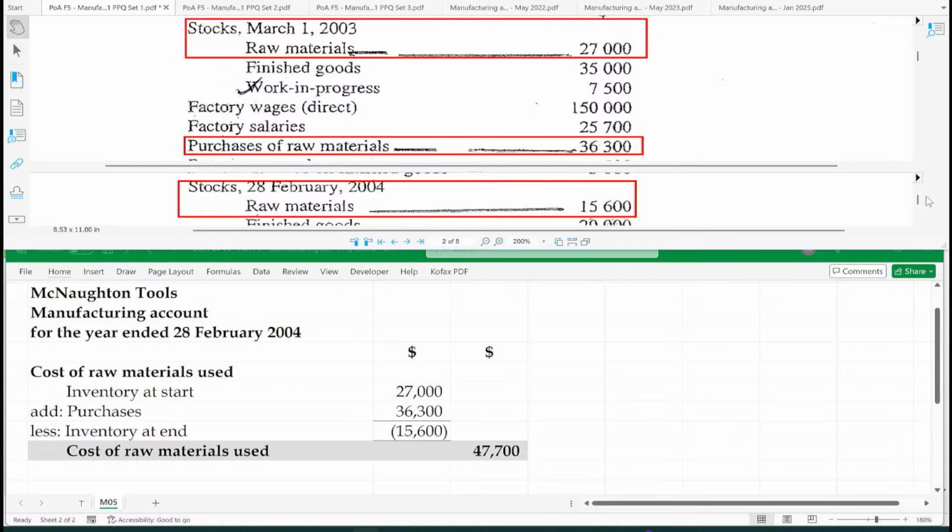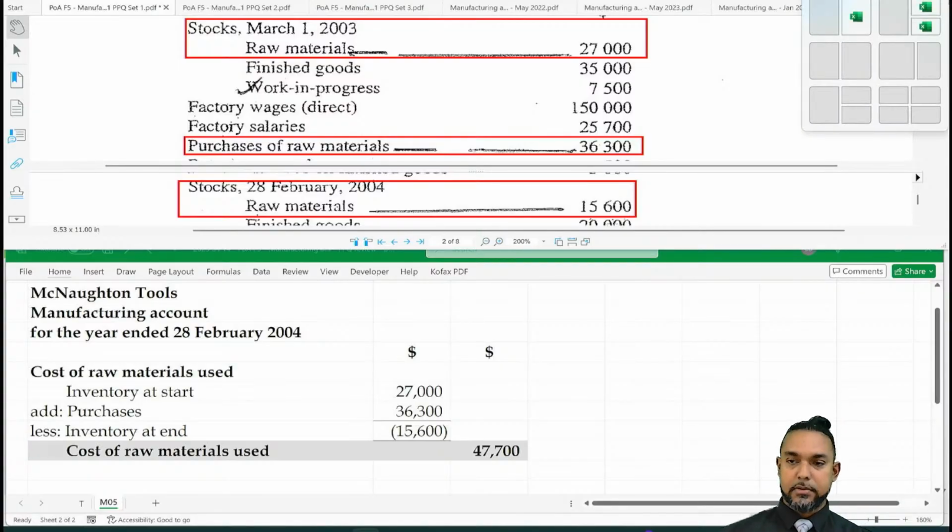Right. Okay, cool. So that's that piece.